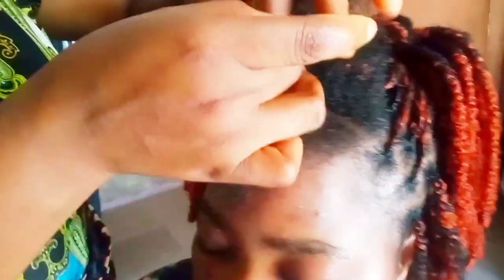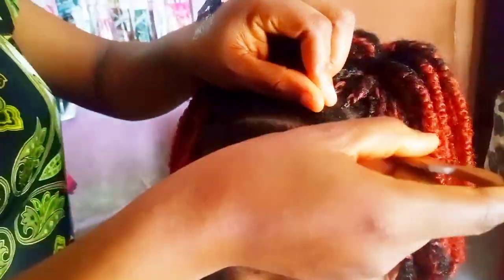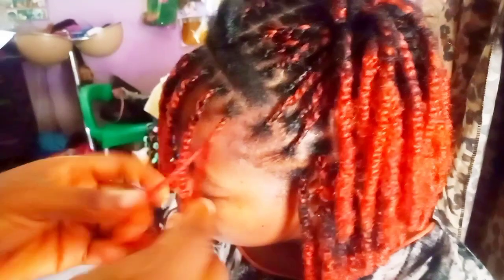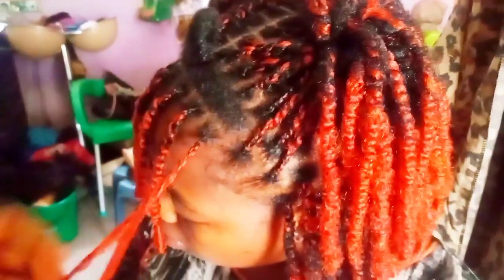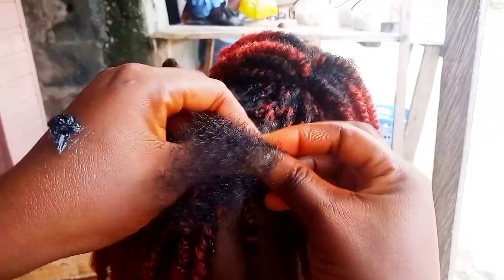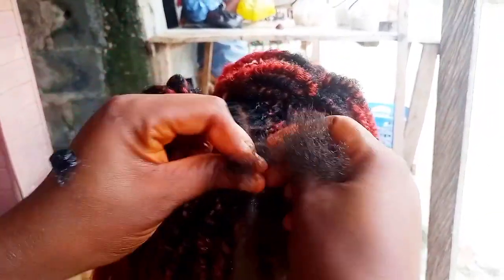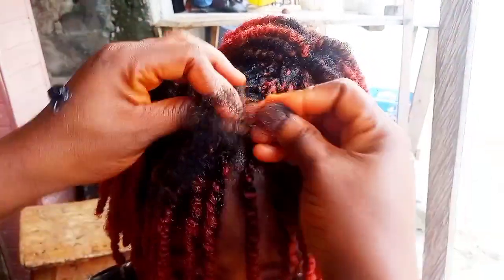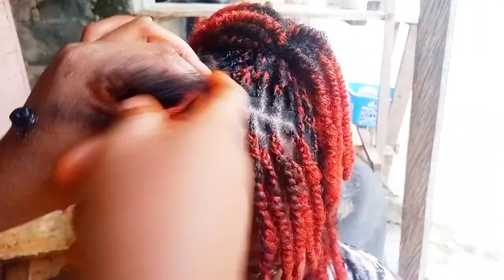Can you see guys? This front aspect, I section it into two parts. I don't want it too full so that it won't be disturbing my client. If you want it full, you can do that, the choice is yours. But this particular one, my client doesn't want something that will disturb her, so I decide to do it just two parts. So I section it into two, and that's why I'm braiding it. It's very scanty at the front, it's not too full, and it's so lovely.